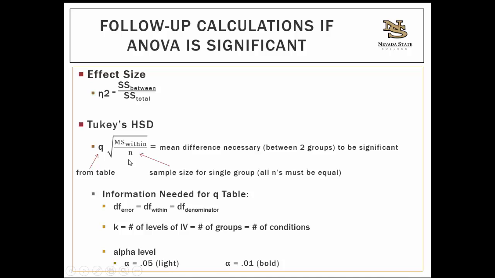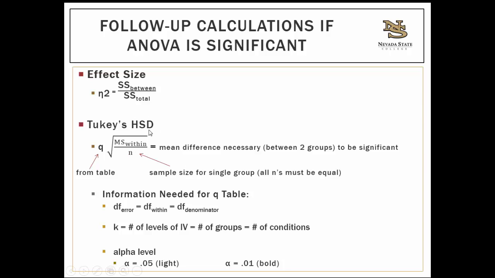And so that being said, you can only do Tukey's HSD by hand when you have an equal sample size across your groups. So for all the examples we do, each group's going to have the same sample size. And that's actually a good practice for ANOVA anyway, because your results are more reliable when you have about the same sample size in each group.